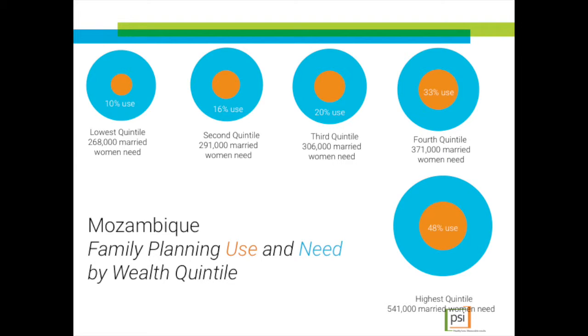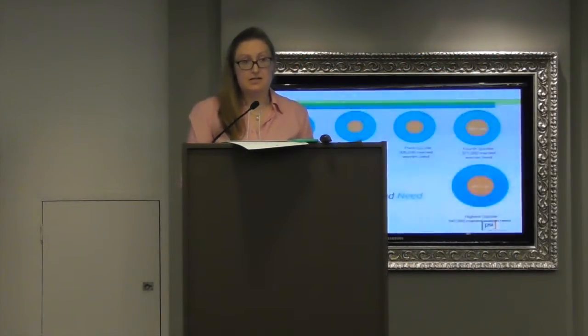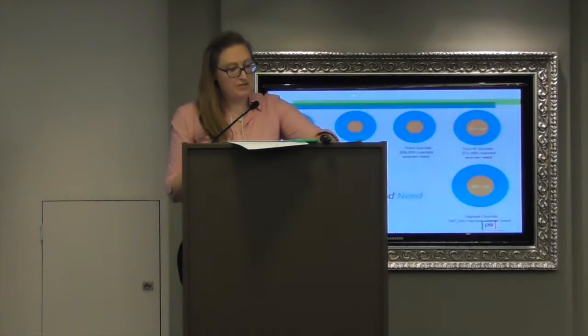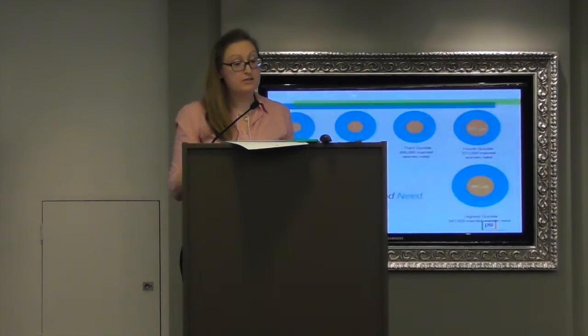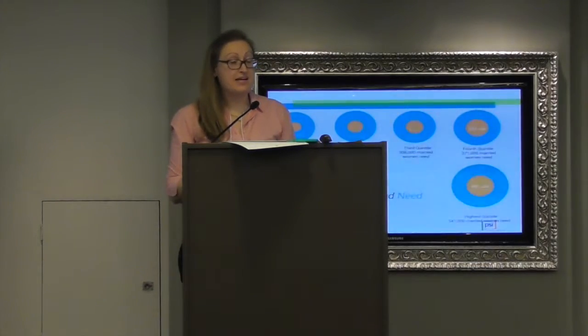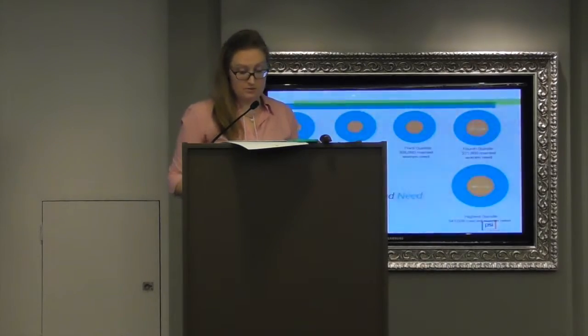And that's an example of how, sometimes in a more complicated area like family planning, demand actually shapes need. So in this case, each of these quintiles have the same number of women, but there's more demand for family planning in the highest quintile. So the circle is bigger, the need is bigger, and in this case, we can actually change need by changing demand.